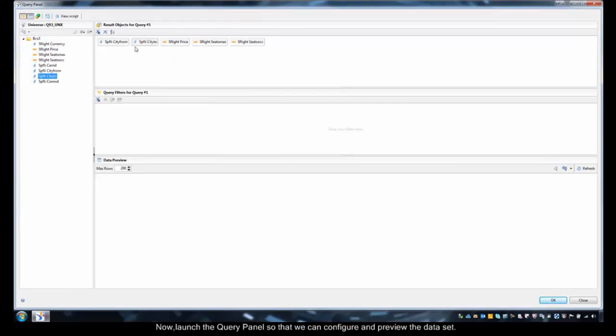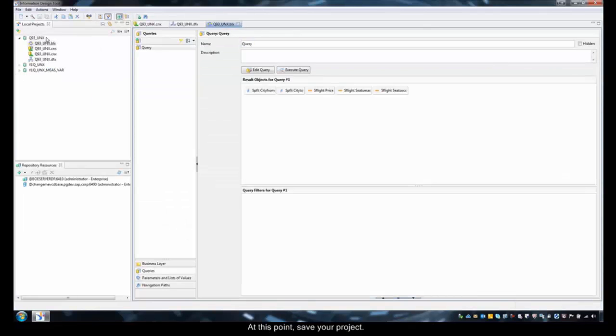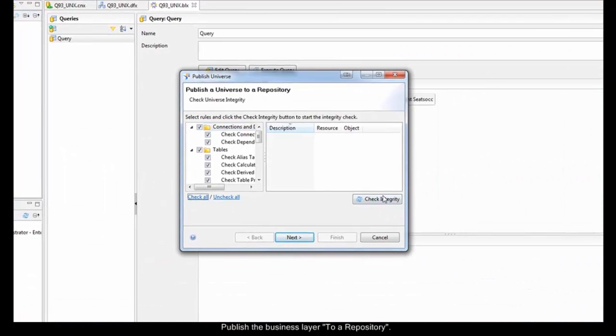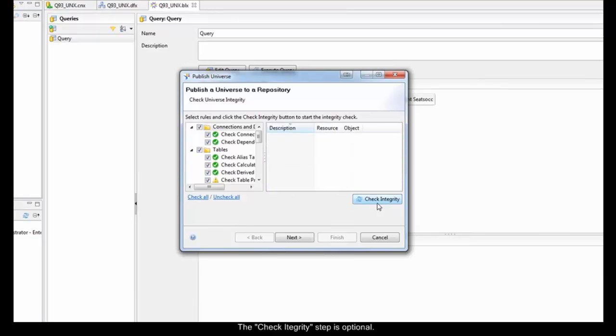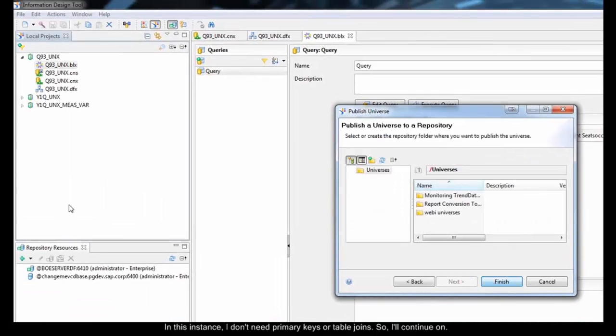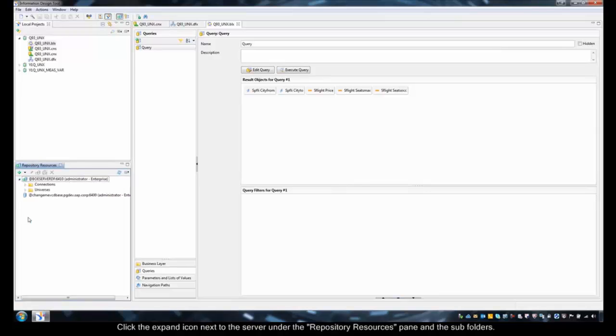At this point, I would recommend having a preview of the data in the query panel. The check integrity section here is entirely optional. However, I just do it to ensure the data is doing exactly what it says.